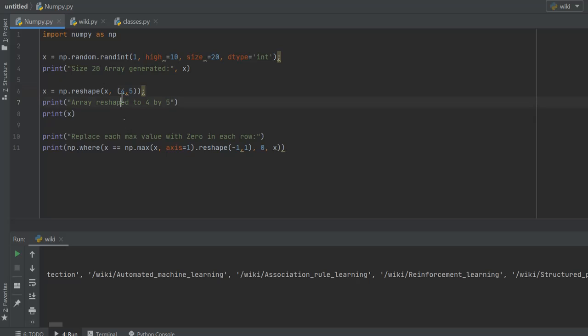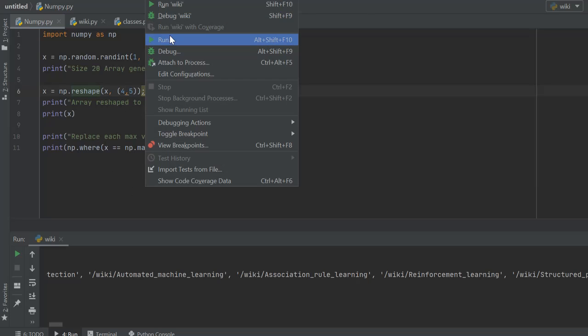Size 20, randomly generated, and then I have it reshaped to a 4x5 array, and then I replace each max value with a 0, where the max is found, it's replaced with a 0, and yep, that's it. I'll run it.